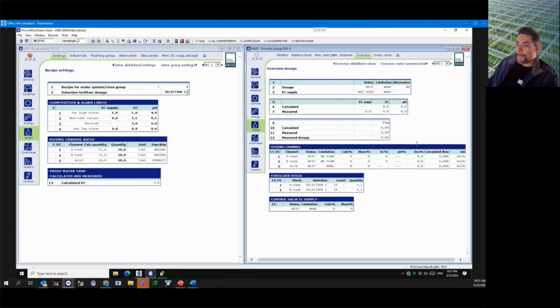Now, you have to know your installation. You have to know the capacity of your dosing channels in order to know what your dosing percentage is, okay? For this demo, the settings are for 300 liter per hour dosing channels. If you have a Priva water unit, we have 100 liter an hour channels, 300, 600, even 1,000 is our largest. So you have to know the maximum flow rate of fertilizer that the dosing channels can handle. That's going to give us our dosing percentage.